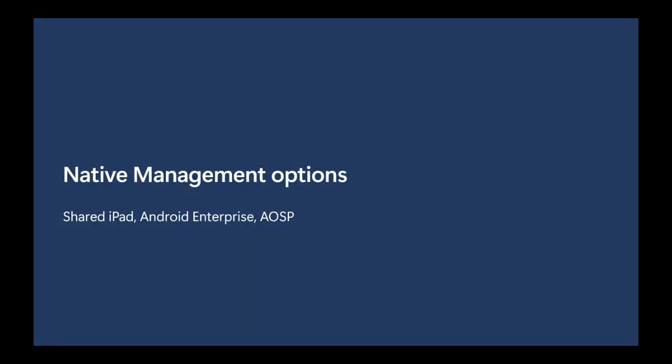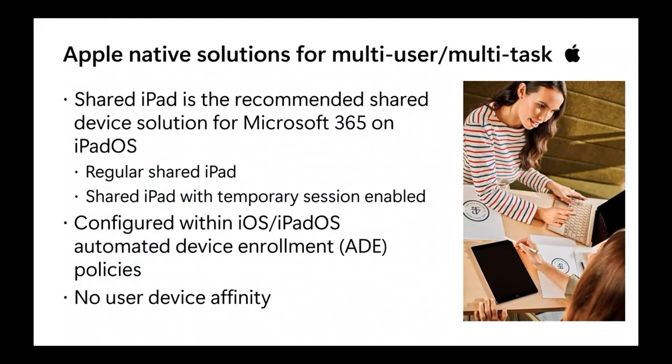In terms of the native management and enrollment options that you get from the platform, I'm going to be covering both Apple Shared iPad as well as Android Enterprise and AOSP options. Starting off on the Apple side, Apple offers a solution called Shared iPad, which is our recommendation for Microsoft 365 on iPadOS. Shared iPad has two sub-modes.